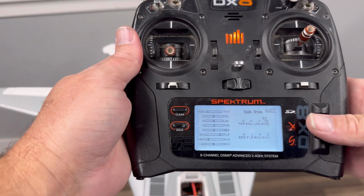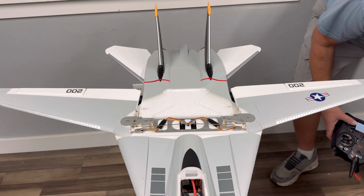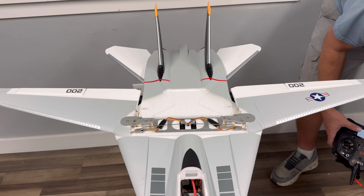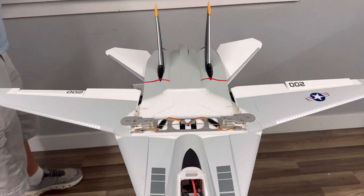And so we're going to go into sub trim like we're at. And we're just going to start with the right. We're going to roll until it does something, and we're going to look at the side until we see what we want to see. And so we're going to roll this down. I like to always move it just to make sure there isn't anything sticking to prevent a surface from going where it needs to go. Okay, so we got that one. Now we're going to the other side. And I'm rolling it, and it's going one way. A little more. Okay. There we go.